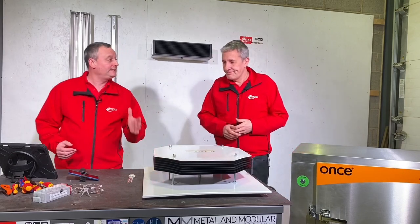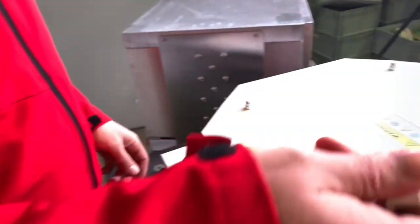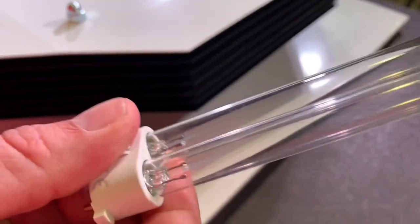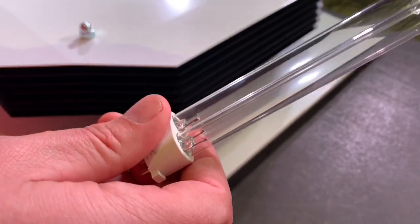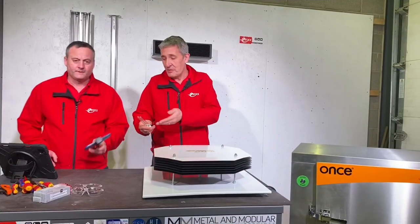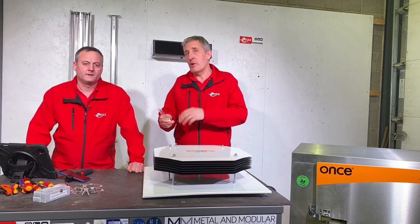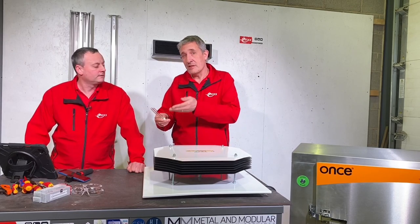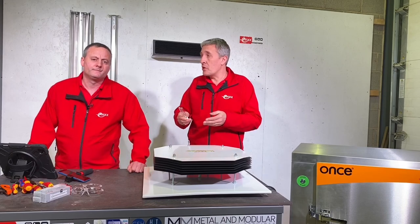Let's first take a look at one of these lamps that gives us UVC light — something we certainly don't want to look at directly or have near our skin. This might look familiar — it looks very much like a fluorescent tube, apart from one glaring missing factor: there's no phosphor coating on the outside. Underneath the phosphor in a normal fluorescent tube is that UVC emission, which is normally blocked by the phosphor and the glass. This one uses a special glass that allows UVC transmission for disinfection purposes.